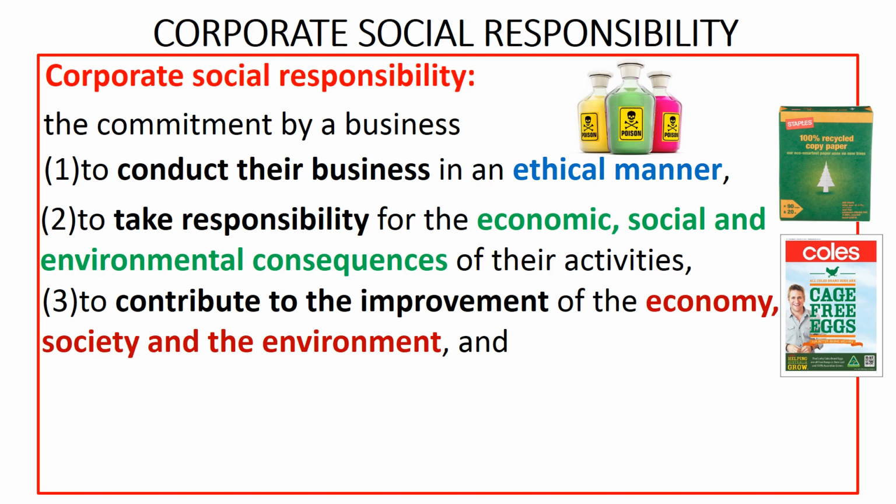Similarly, it's not unlawful for a clothing chain to import shoes from overseas where it can buy those shoes cheaply and sell them at a lower price than Australian-made shoes. However, a clothing chain can act in a socially responsible manner by deciding to buy and sell Australian-made shoes. This contributes to the improvement of the economy by supporting local shoe manufacturers.